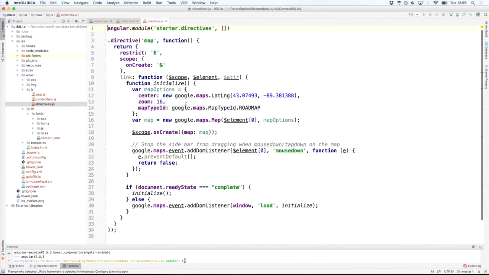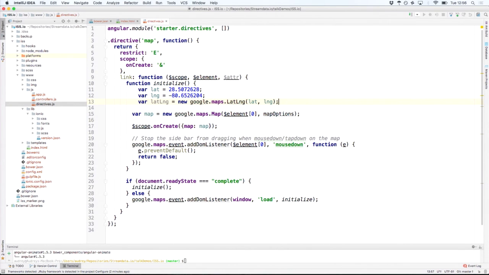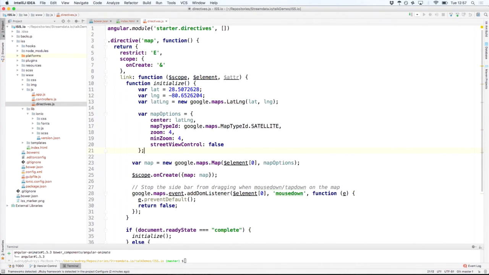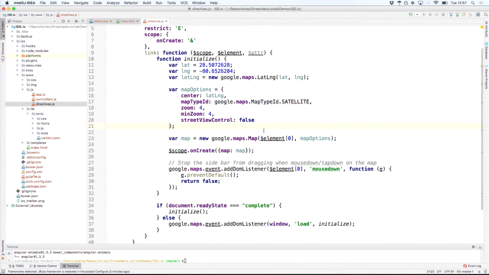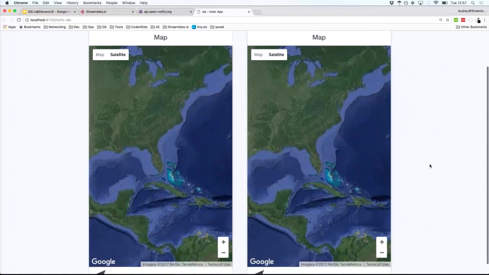It basically just declares a map options object and a map object, which are objects from the Google Maps JavaScript API. We're going to first replace them to make the map look a little more relevant to our use case. First we're going to declare a new position, which is the Cape Canaveral coordinates. Then we're going to redeclare our map options and tell the map to be in satellite mode and deactivate the Street View control, which will not be very useful. And here it is. It looks like this.